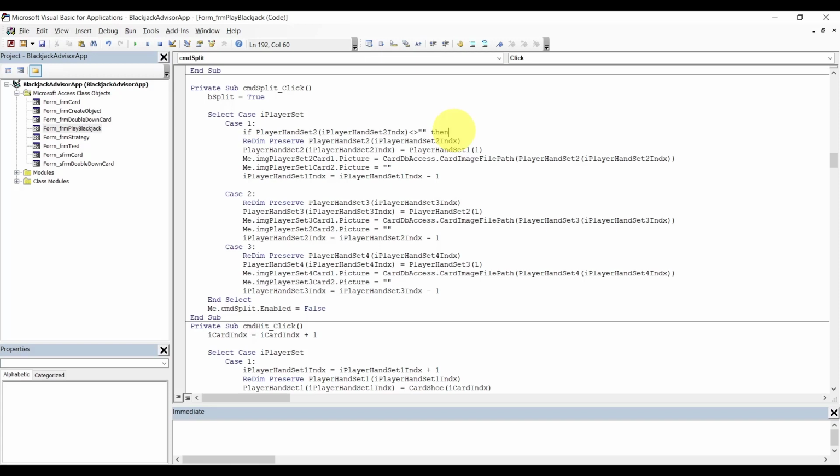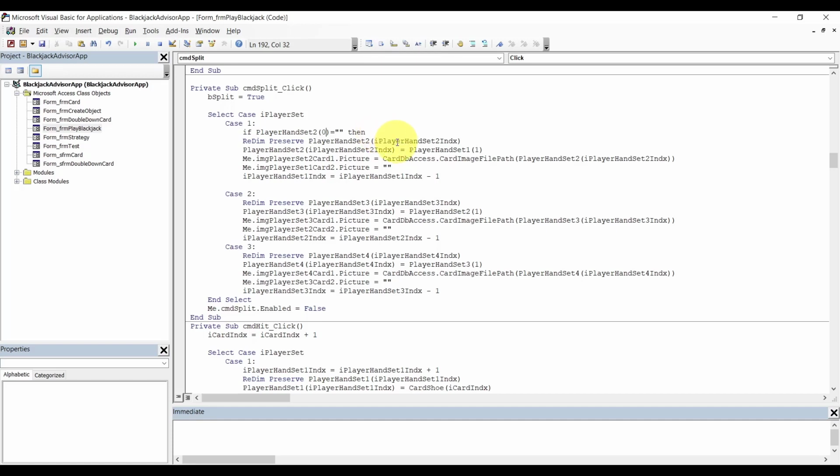Then, actually, so if the player hand set number 2, card 1, the first card is nothing, then we want to preserve that hand.